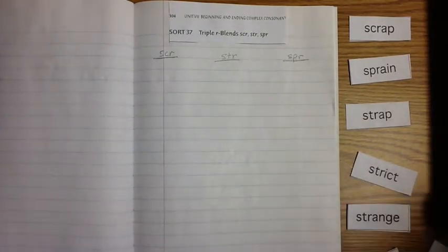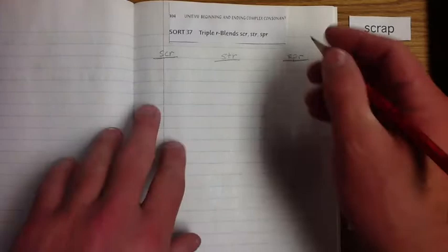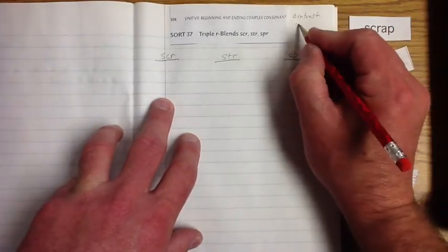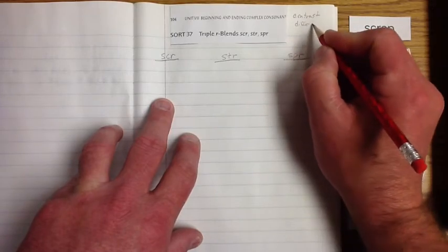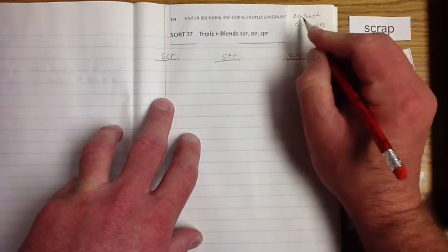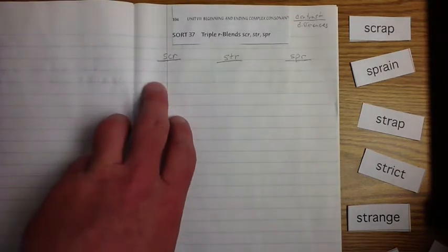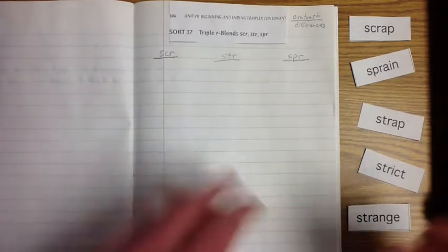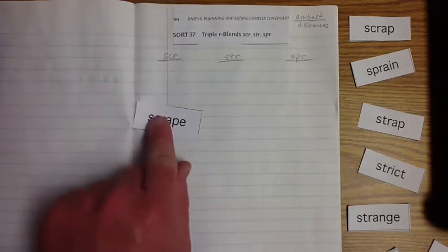And so what I'm going to do is I got a couple words. I want to contrast these. Contrast means to look for differences. Okay? When we contrast something, we look for differences between them. So let's start out with the SCR words. And we're going to do something like scrape. There's scrape.